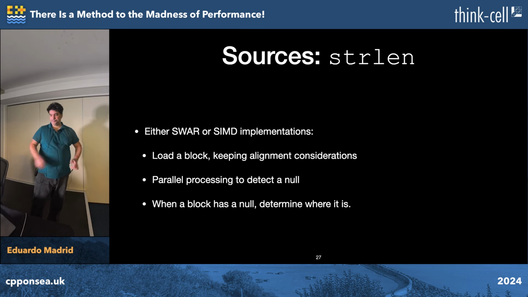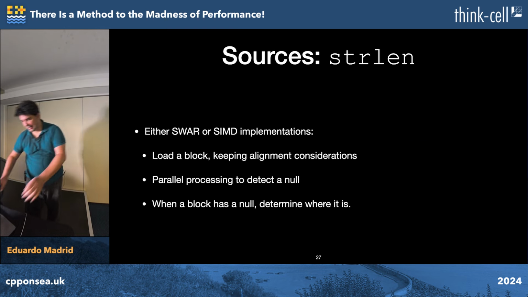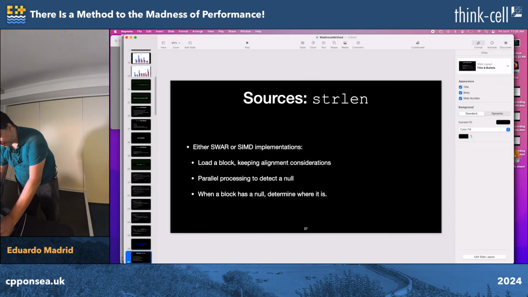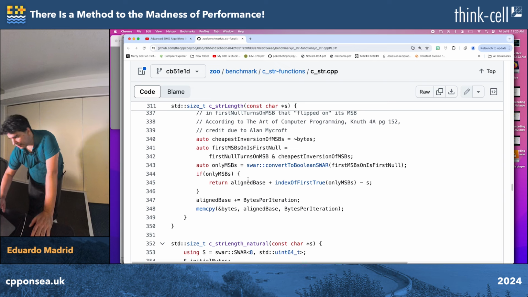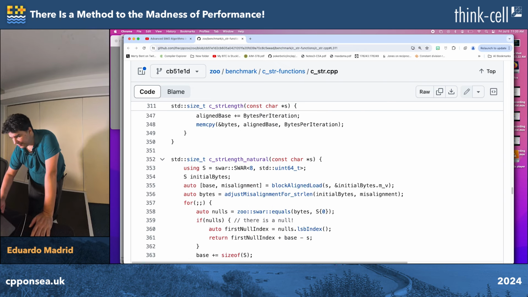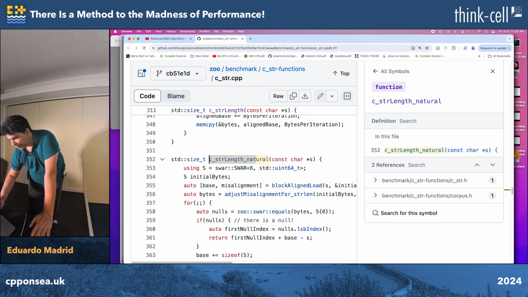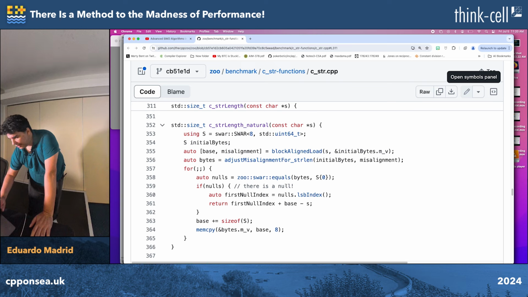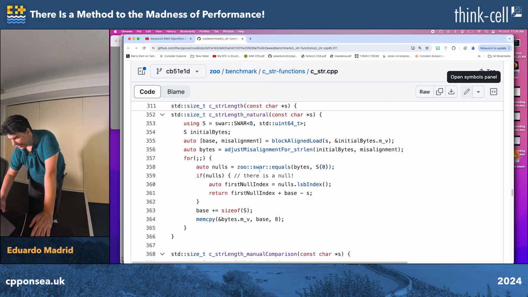Okay. So in the case of our source code, this is what I was showing for you a moment ago in the presentation, the natural formulation that relies on the primitive of equals.